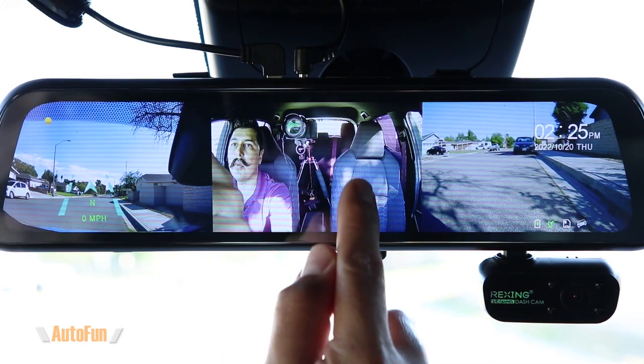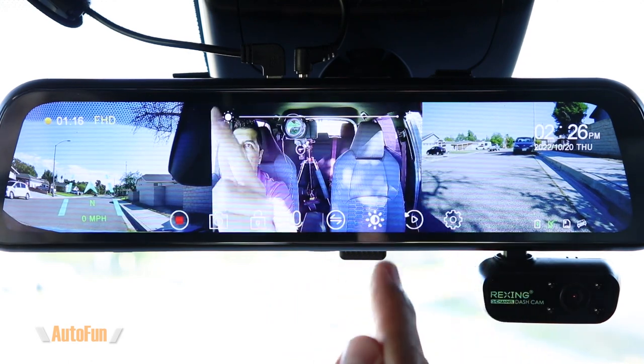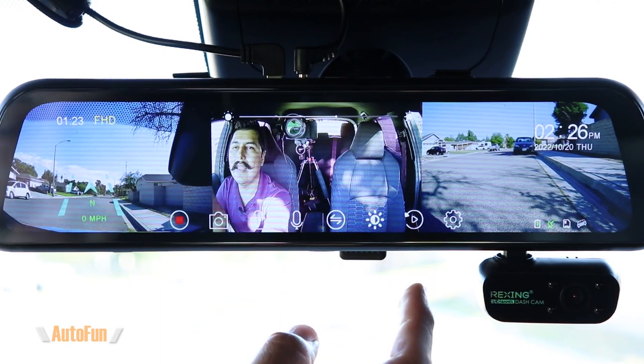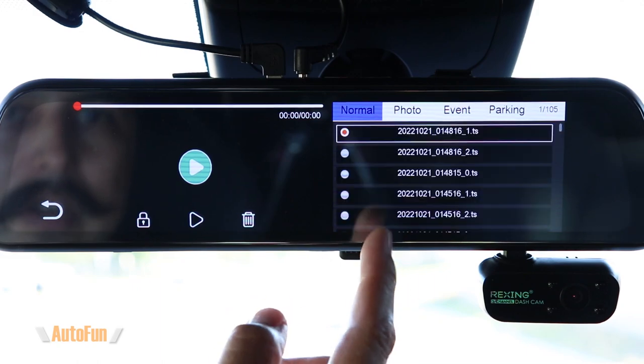Most of them I do, but take a look at this. I'm actually running this on the middle. I could bring it at full blast, but it doesn't really seem to need full blast for me. I bring it just a little bit below full blast. The next icon right here allows us to play back the prior videos that we recorded.